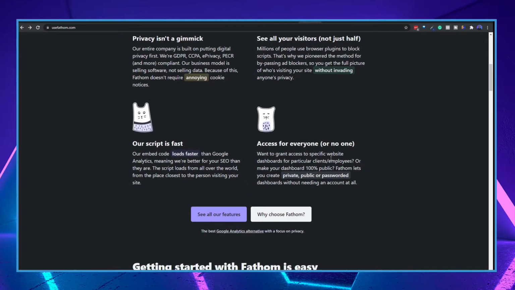It's also lightning fast, and it's accessible for everyone. So this is great. You can now share different dashboards with your clients and you just have to have your own account. Now, the difference between Fathom and Google Analytics is Google is free and Fathom is not. But it's not expensive, not in my eyes anyway. And, for the ease of use to actually see what is going on on your site, I'm happy to pay the price for that.